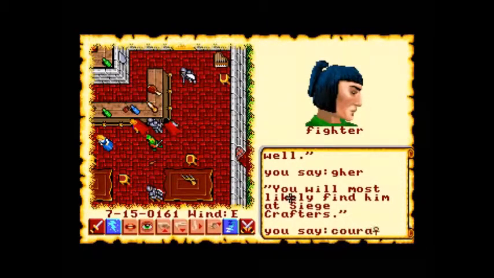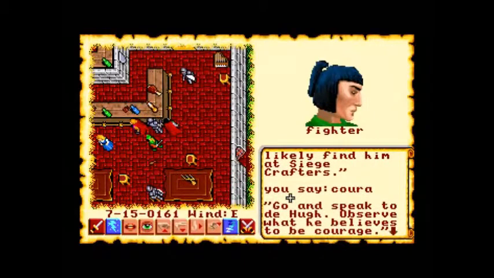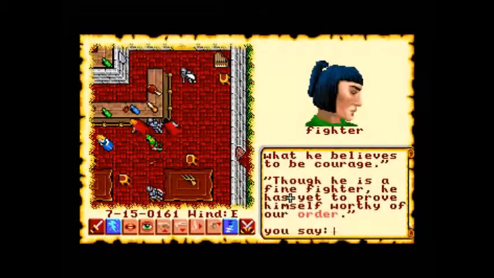So you mentioned the principle of courage. Go and speak to DeHue. Observe what he believes to be courage. Though he is a fine fighter, he has yet to prove himself worthy of our order.